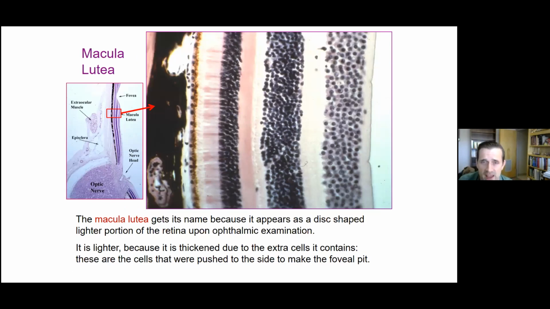The macula is a thickened area, and it's lighter, hence the name macula lutea, because it has a lot more photoreceptor cells that allow those layers that have more cell bodies, more nuclei, to be thicker, and therefore you also have more fiber projections that are synapsing on those cells, and that also gives you a lighter appearance, thus giving it that thicker density.